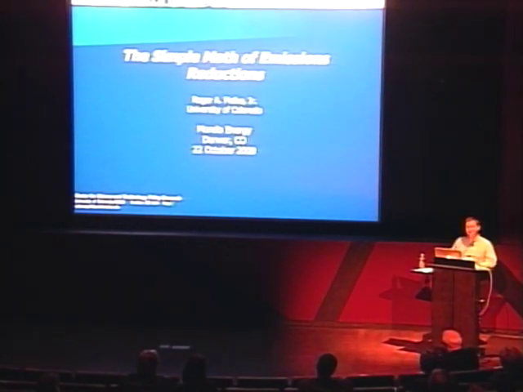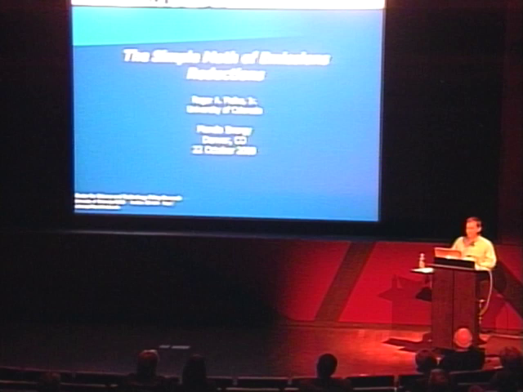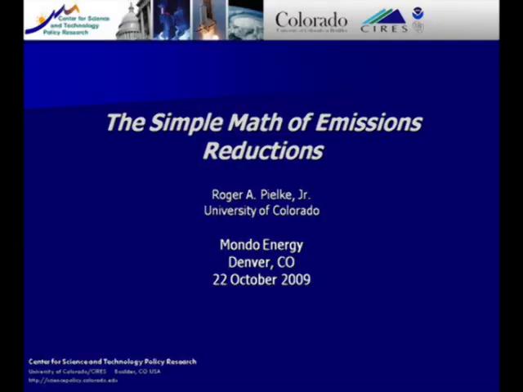I'm going to give kind of an academic talk to you this evening. I'm going to present what I'm calling the simple math of emissions reductions. This is going to be kind of a big picture talk about the challenge that we face in reducing emissions of carbon dioxide. And a lot of the discussion is untouched by actual numbers. And if you know a little bit of addition and a little bit of multiplication, hopefully by the end of this short presentation, you'll understand why it is so difficult to actually reduce emissions and why policymakers are struggling with this as we go forward.